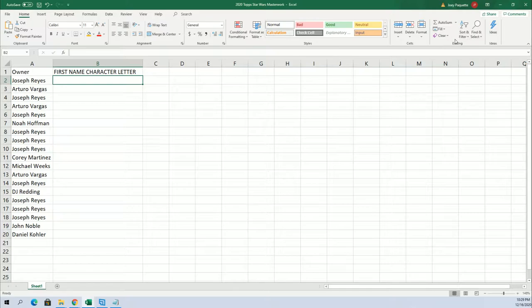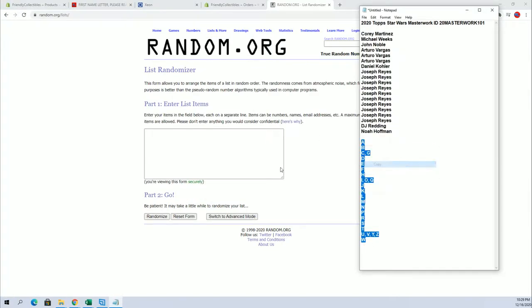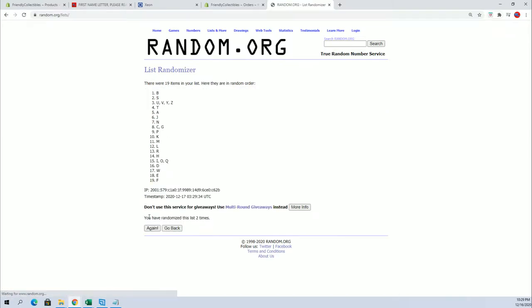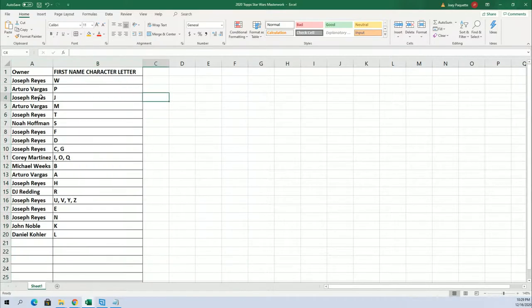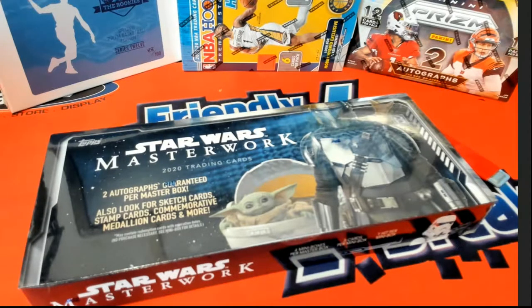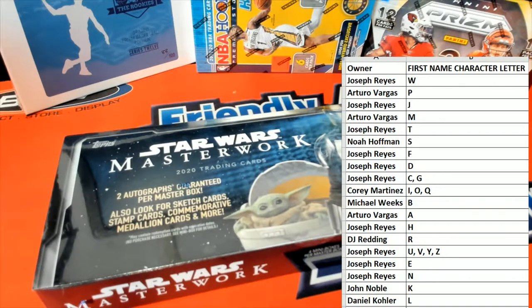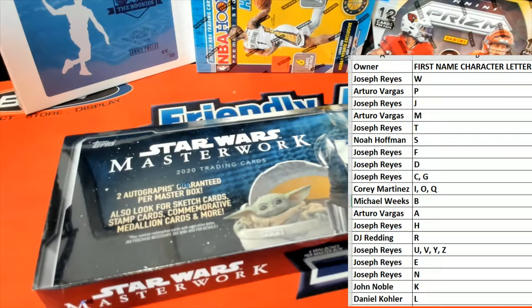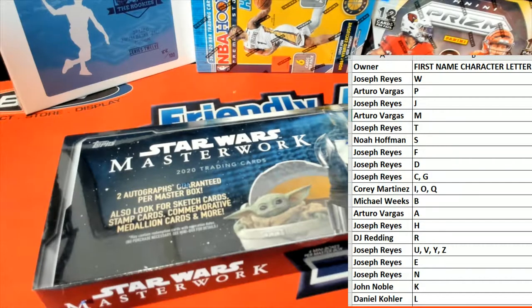And let's do first name, character, letter next. Frank G's in the house. All right, guys, A to W. All right, W to L. Never mind. Okay, that's all right. Leave it like that. No big deal.